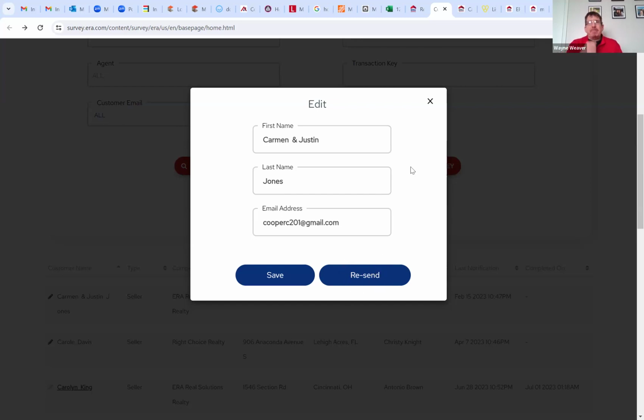So it's super simple for me. Okay, they didn't do it the first time. It's been a month. If I just log in here every other week, not every day, but once in a while and check these out, right now I would reach out to Carmen or Justin and say, hey, I know you're busy, but if you wouldn't mind, I'm going to resend you this survey. If you wouldn't mind just taking a minute. I wouldn't just resend it, because they didn't fill it out the first time, but I would reach out to them, give you a chance to say hi, which is never bad. Another communication with them, and then resend it.